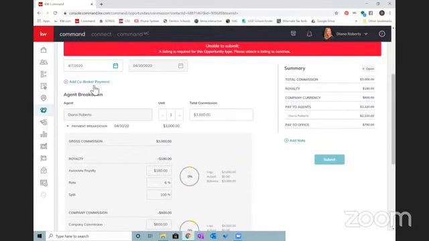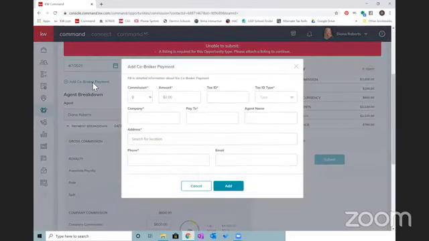If you have a referral, you do need to click on add co-broker payment. This is where you fill in, just like you did at the bottom of a green sheet, all of the information for the person you are sending the referral to. This does not, however, take the money out of the commission, and I will show you how to do that. This is just for information, and please be sure that you have the W-9 and the referral agreement in your opportunity so that when I go in to create your CDA, I have all the information needed.